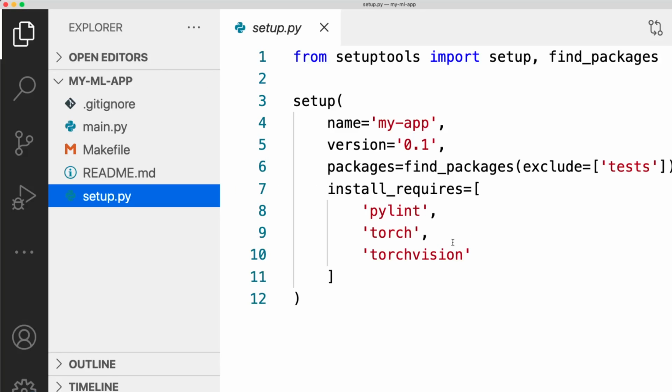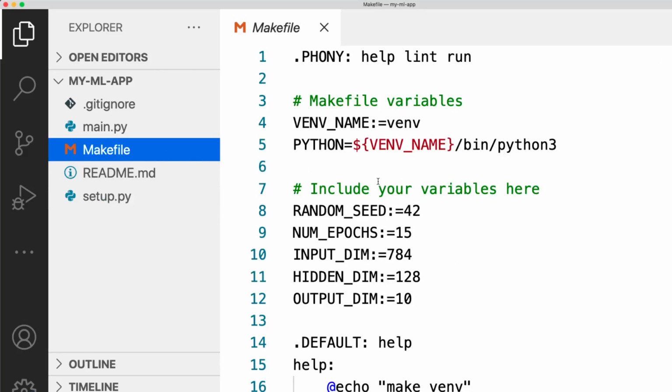setup.py is the place where you're going to add your packages. If you want new packages, or if you want to exclude some packages, this is the place where you mention that, along with other app details like the version. So setup.py is primarily for managing your dependencies, and the Makefile is where you define the other aspects, which are already defined for you.